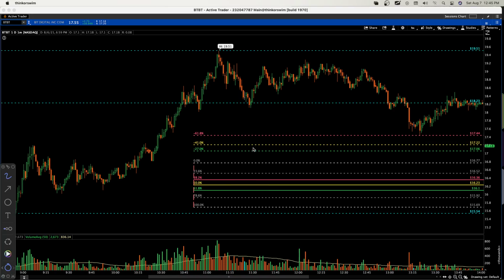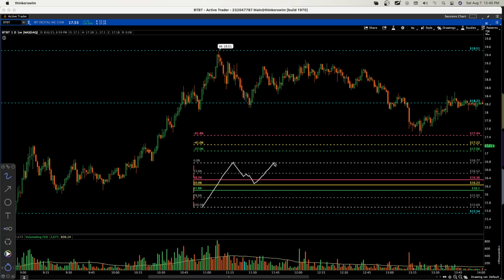Something else that I look at when we make this big move up, from the bottom to the top, and we start bouncing, let's say it came down here and bounced off the 50, right? I'm also going to be looking at breaking the 38.2, making sure that we break through that, to make sure this trend is going to continue. Make sure we break through that 23.6. And we want to pay special attention to this 0 level.